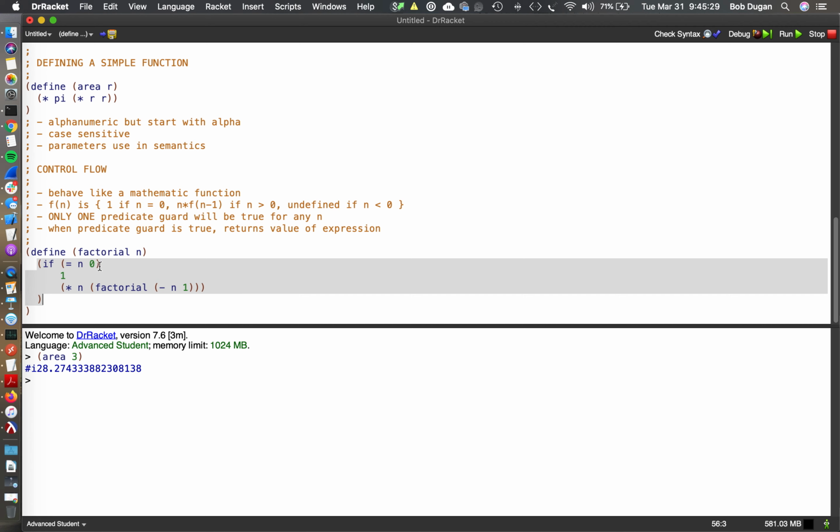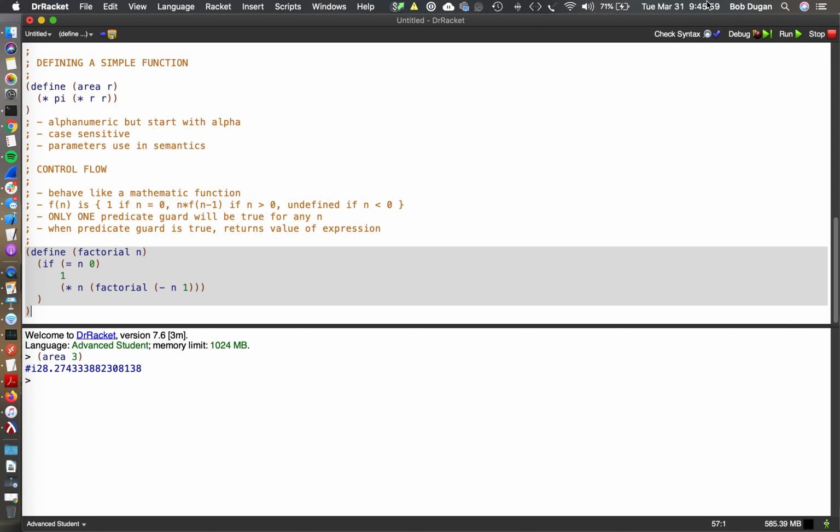Okay. So there's our predicate guard. It's kind of like your standard if statement, but the way the if statement works is the first line after the if statement is going to be executed if this is satisfied, and then the second line is going to be executed if the if is not satisfied. Now, I didn't add anything for being undefined, we can talk about that a little bit later, but for right now, I don't want to worry about it.